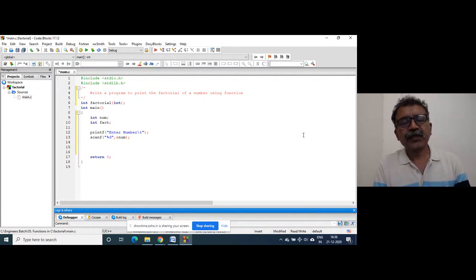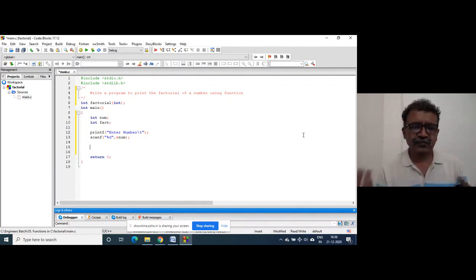Now, in the past, I think probably in the function chapter, you might have written the program to find the factorial of a number. But now we will write our own function, separate function, which can be used by yourself or any other programmer. So I will write fact is equal to factorial.